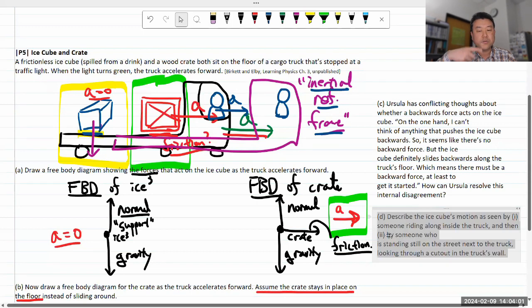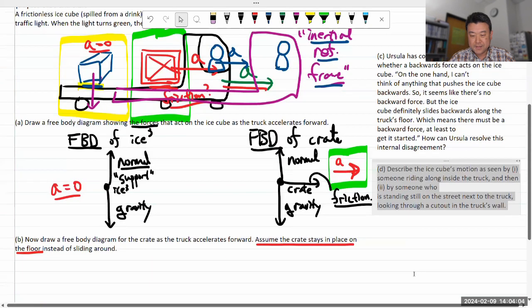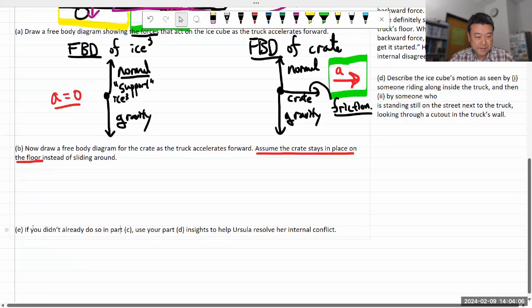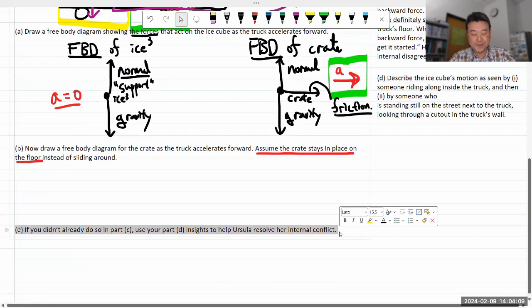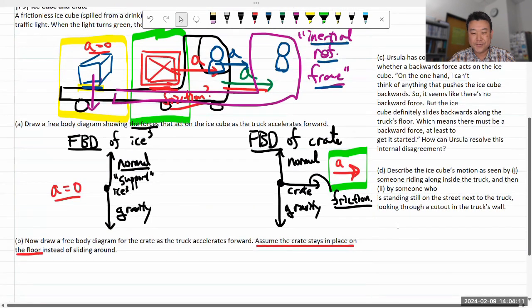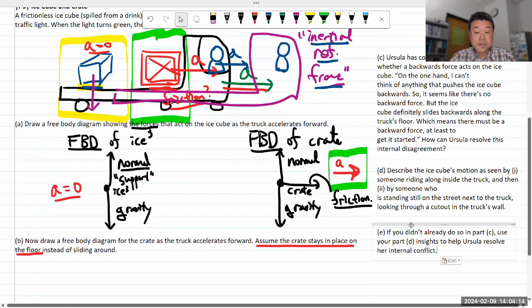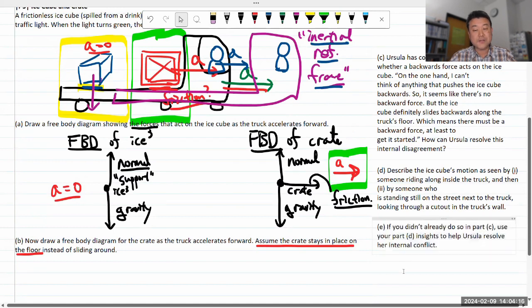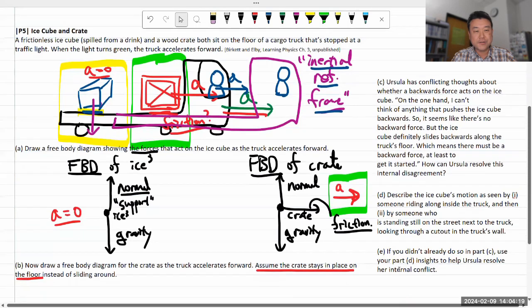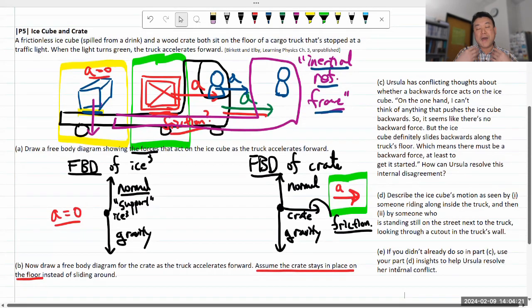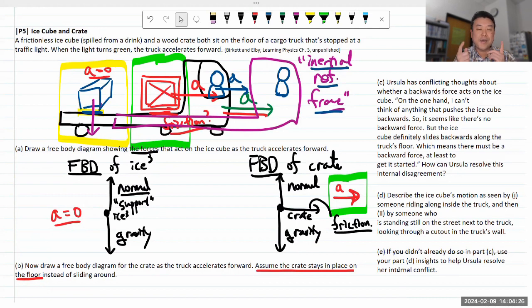This question is trying to walk you through the argument that I gave. And I think E is basically that, so I skipped to E as I was explaining that internal conflict. If you have a study group, talk about this in your study group. See if you can explain what I explained to your friends, someone who's not taking this class. When you can explain it to someone else and fully answer their questions, that's when you will know that you've understood this situation for yourself.